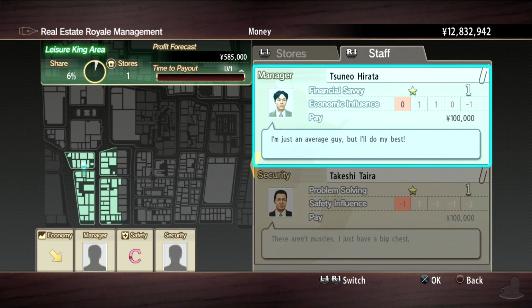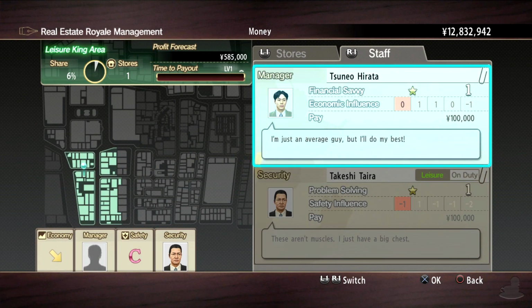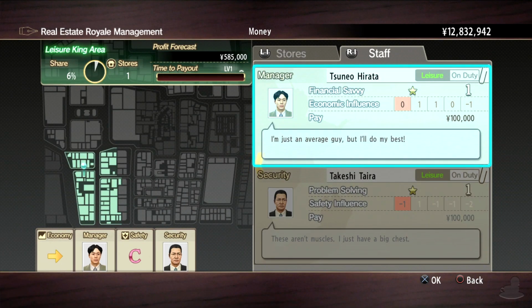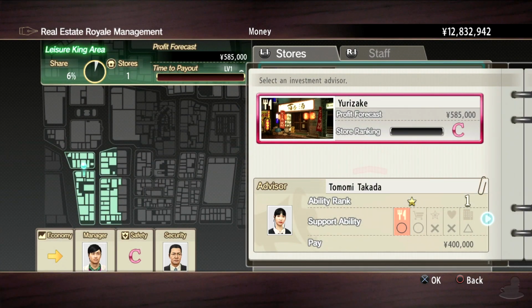My staff. Is there anyone better? It's not muscles, I just have a big chest. Just an average guy, I'll do my best. Wait, can I select him and then it's... Got mugged last time I was in Mongolia. I'm good at arguing. So he has 000 all the way there, but... Financial savvy is at 2, I like that. Can I buy him as well? No, okay. Can I invest again? Already invested. Okay.